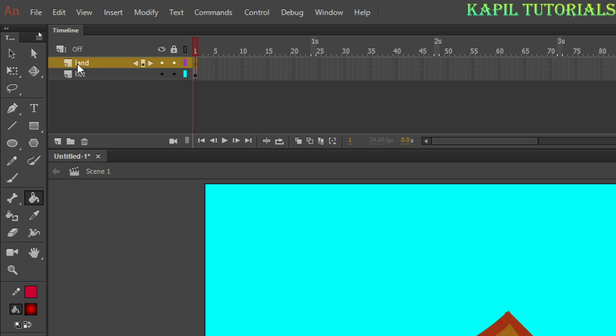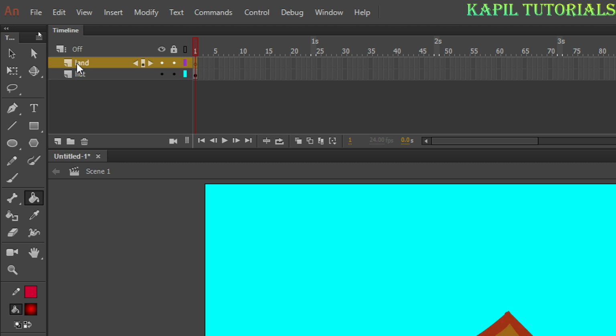Advantage is that whatever I am doing on land layer will not affect hut layer. So I'll be working upon land layer, and for working upon the land layer I will select this layer.